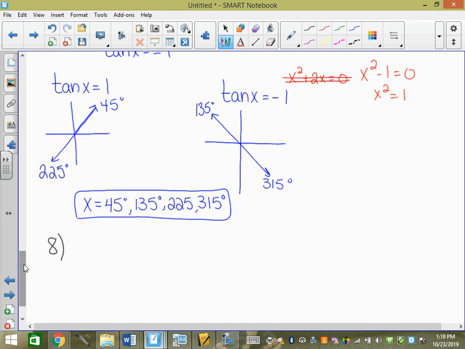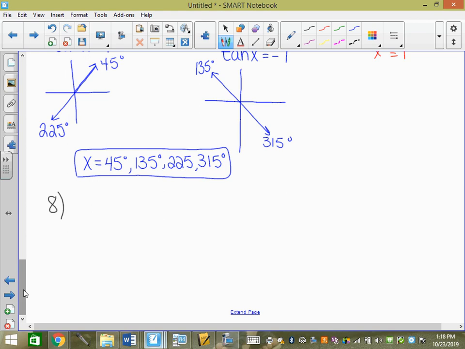Because it's sine divided by cos. And the only place you're going to get 1 is if your sines and coses are the same. And the 45s have root 2 over 2 and root 2 over 2. So when you divide those two, you get 1. Like 3 over 3 would be 1, 5 over 5 would be 1. The only place on the unit circle where your x's and y's are the same are at 45s. Okay.